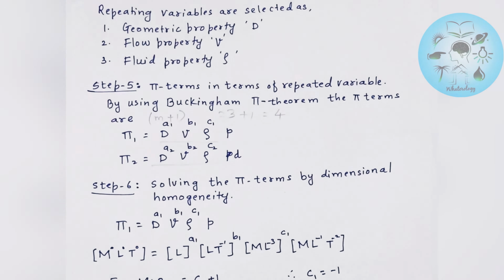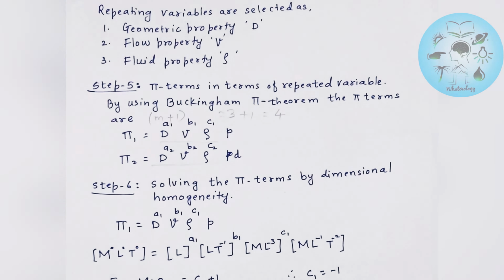The first m involves the power C1 and the second m involves no power. So C1 we will write as it is, and here it is 1 in brackets with nothing, which means it is 1. So 1 into 1 is 1, giving C1 plus 1. So 0 equals C1 plus 1 becomes the equation after comparing the powers of m. From this comparison we get the value of C1 as minus 1.